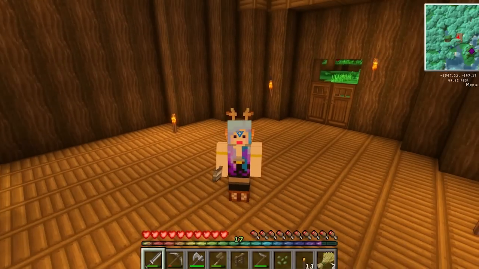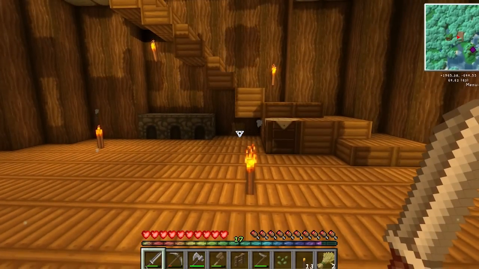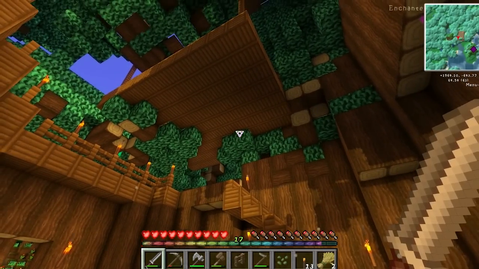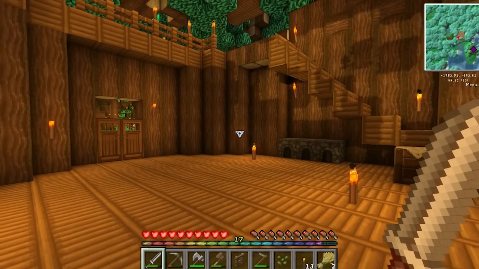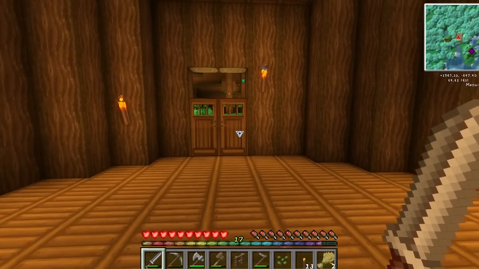So, last time where we left off, I showed you guys my treehouse, and I was reading some comments, and a lot of you guys were saying that you like the texture pack, which I really like too. This is Equanimity again. I love how lush and green it is, and how wood-like and whimsical everything feels, but there's some things that I don't really like about it. Like, I really wanted the animals to be cuter.